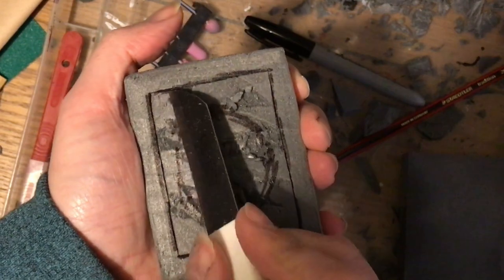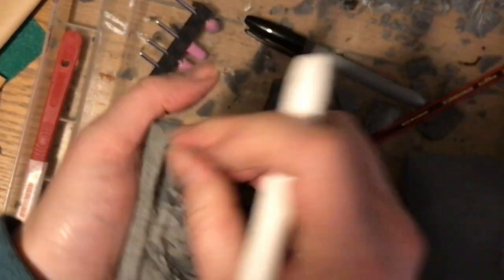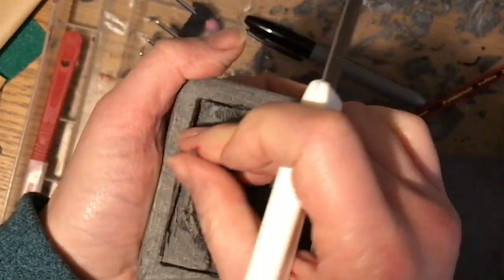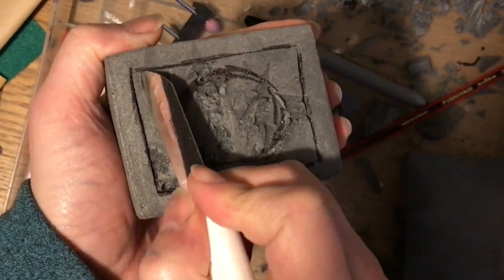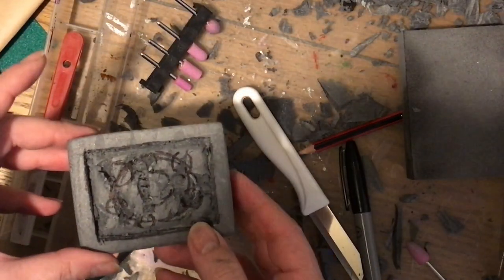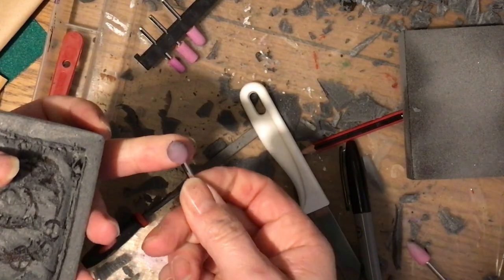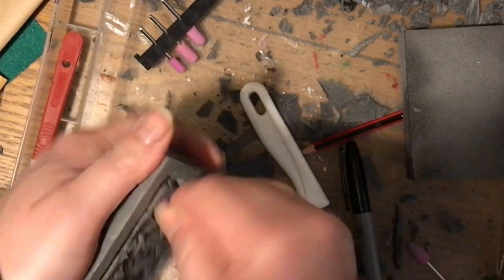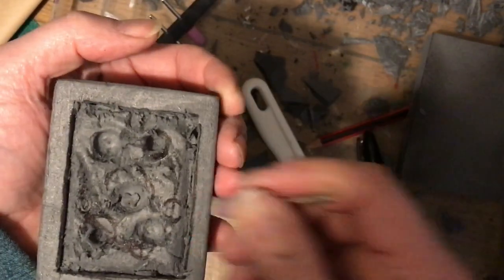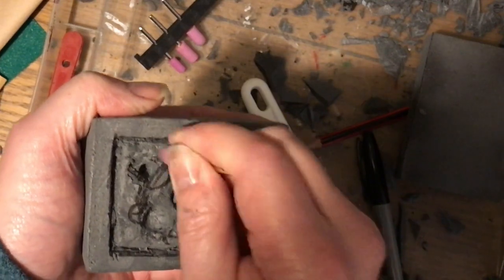On the inside of the lid I'm deciding whether to do one big eyeball or lots of smaller eyeballs. I've created the thickness of the wooden lid and I'm using the knife to cut away a little bit. I've decided to go with smaller holes — I'm using a ball or sphere tool to push in some holes, and then I'm going to add a small ball inside each hole to give the impression of eyeballs sticking out the bottom of the lid.